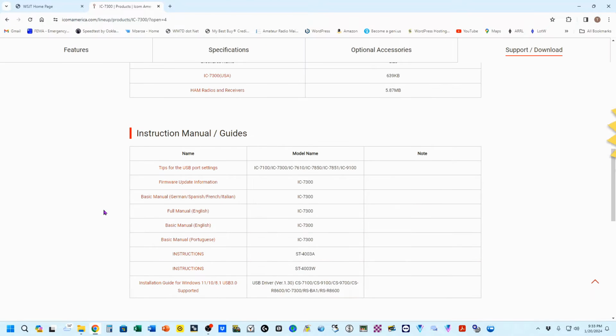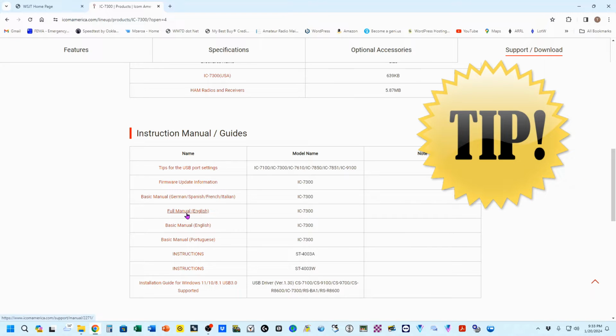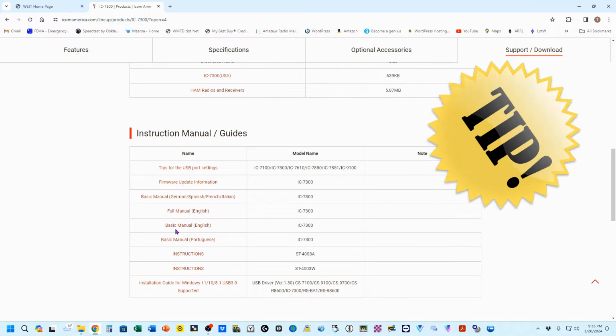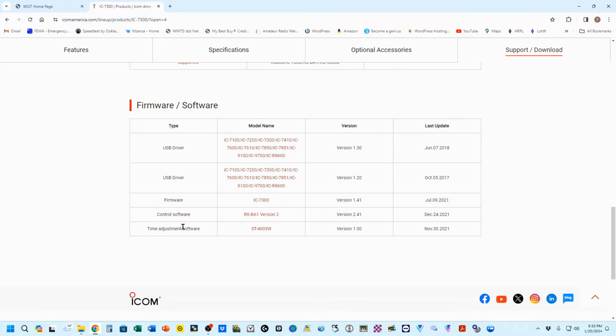Come down here, and your first tip is to go ahead and download the full manual. You've already got the basic manual. It came with the rig, but it's nice to have it in a PDF version that you can search. You're going to come down here.